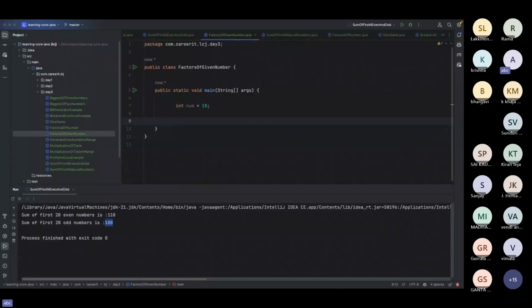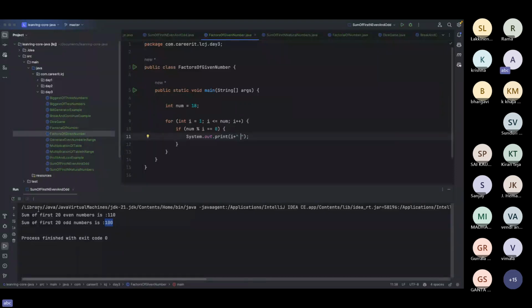Now here we are going to write a for loop. We are writing for int i equal to 1, i less than or equal to that number, and I'm dividing this here. If the i value divides this number, if the remainder is equal to 0, that is a factor. Instead of println, I'm going to use print, and I want to print some space.